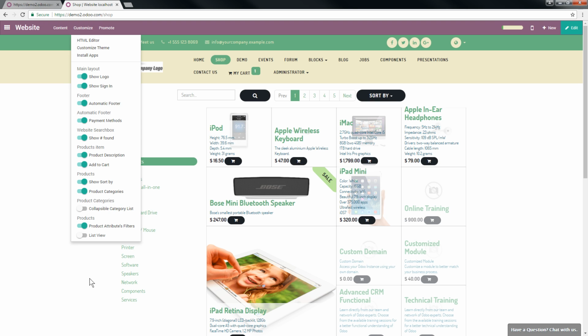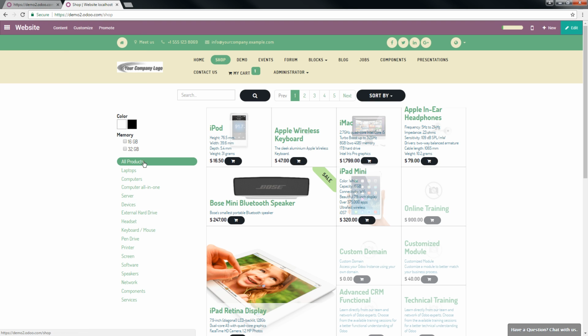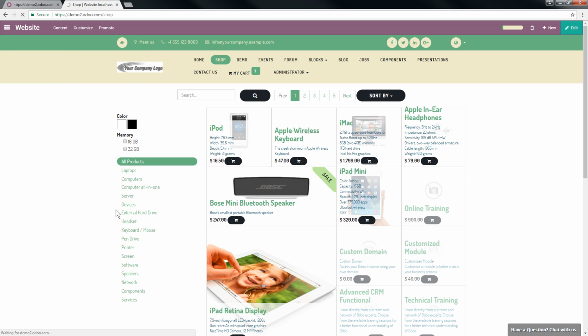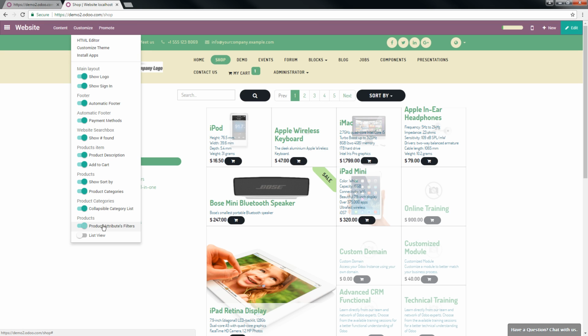An important one is that sometimes we have customers that have so many categories and so many attributes that they wish to have something like a collapsible category list. By doing that, you shrink the list and focus more on what the customer is actually looking for. You can see that now it's reduced. And as I click on another category that has several subcategories, the other one will be automatically removed, or collapsed, I should say.